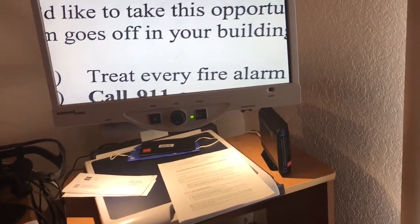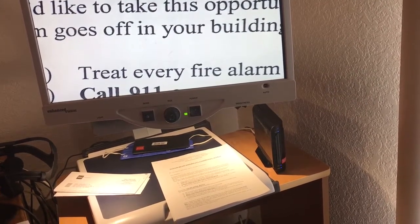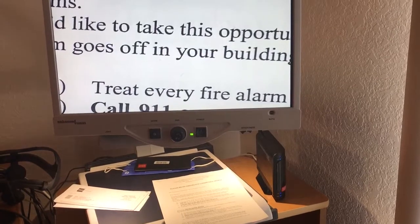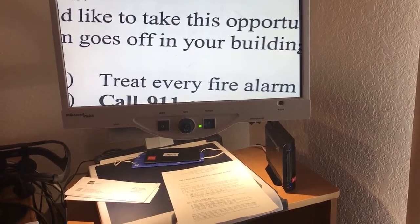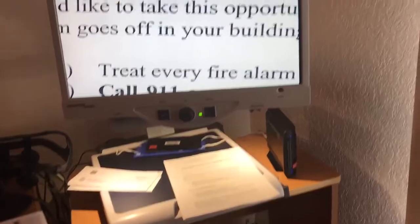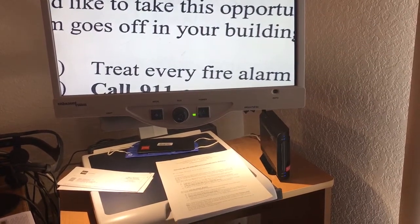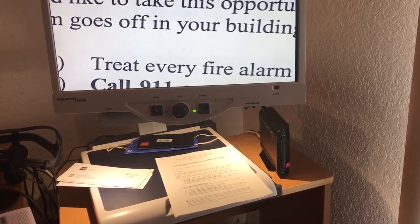I'm actually going to rename it to make it a little bit more understandable for new users. It was called AT Demos before, but I think I'm going to change the playlist to Assistive Technology Spotlight because they may not necessarily be reviews — they may be part demo, part review, part impressions. Nevertheless, we're going to cover some assistive technology, starting with a couple of devices that I have at home and that I use from time to time that I really rather like.